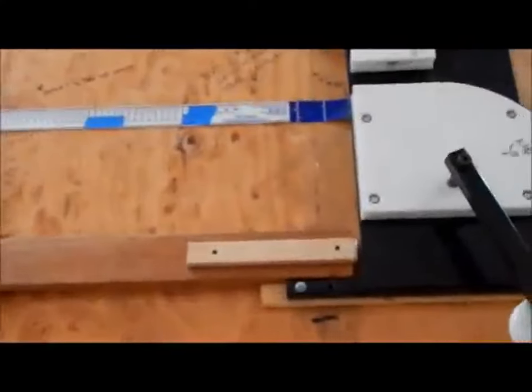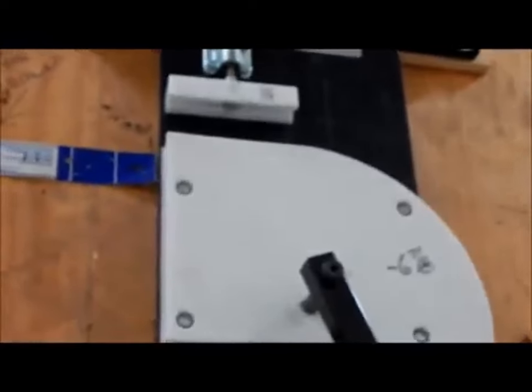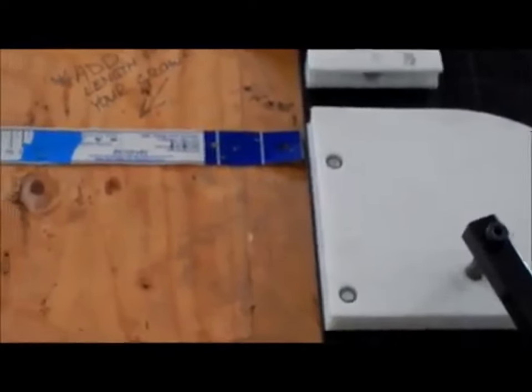And you can see there's been a bunch of notes made on it. What's that one say? Come on. That one says, add length for your crown, don't forget. That one says 14 inches at 90 degrees, meaning from that point where the blue tape starts, it'll add 14 inches if you bend it straight down 90 degrees. That's a 14 inch addition to the middle.